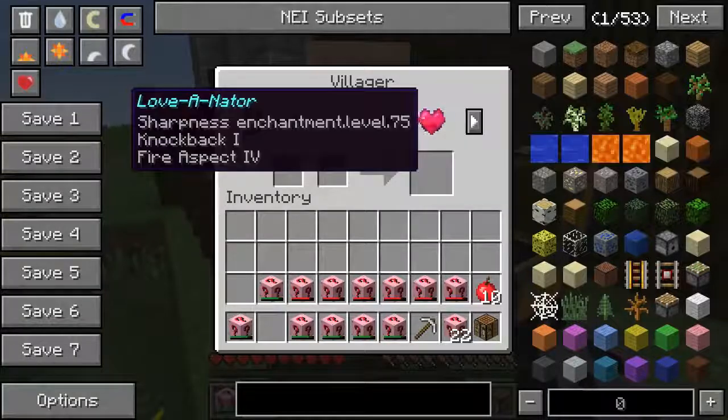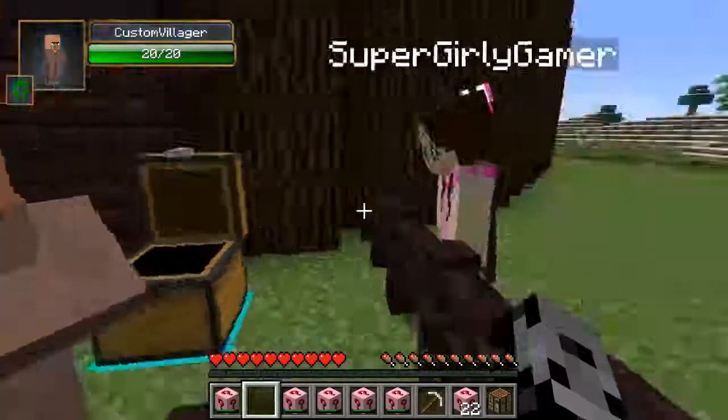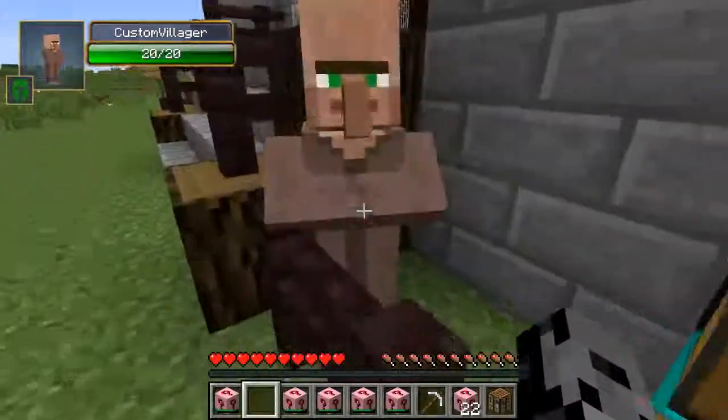We have diamond horse armor. We get the Lovinator. Oh, that's so beautiful. Sharpness 75, knockback 1, fire aspect 4. And then for gold horse armor, we get the Cow of Love. Gorgeous. So we can get some beautiful golden apples out of that.